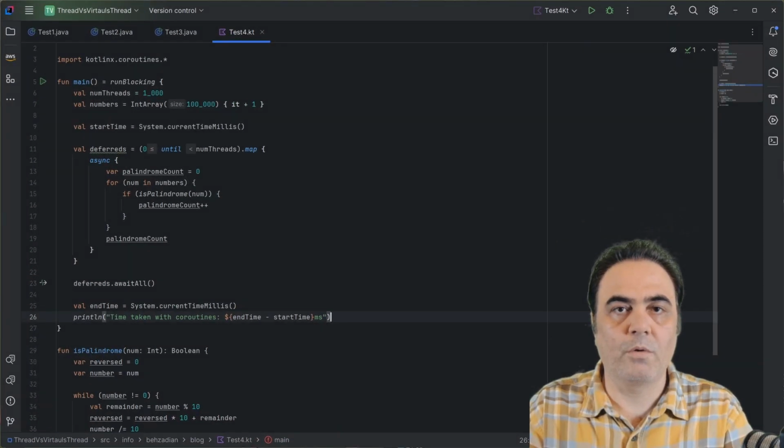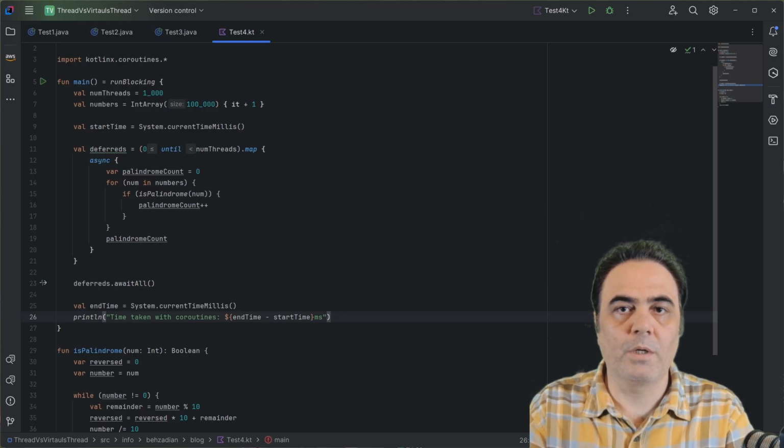Now it's time for Kotlin coroutines. Kotlin coroutines are concurrency framework in Kotlin. I don't want to go into details about the differences between Kotlin's approach for handling concurrency and its differences with virtual threads. But because most of the developers think that coroutines and virtual threads are competitors in performance, I have converted the last test to Kotlin and I want to compare the results with virtual threads.